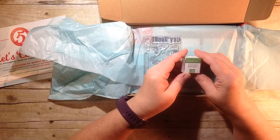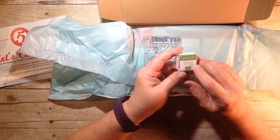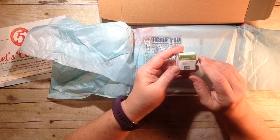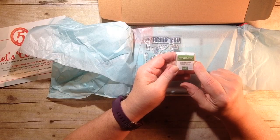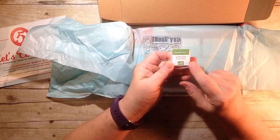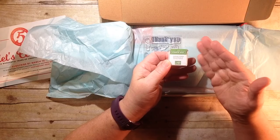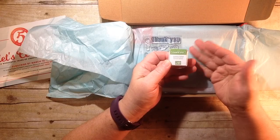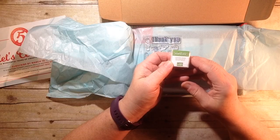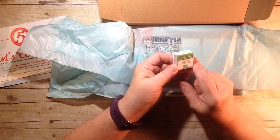So anywho, back on to where we're at. You get these little ink spots. They're called Stampin' Spots, and they are water-based dye ink pads, and they are acid-free, and they are non-toxic. I know I've seen a lot of things online of people saying their children are creating with the inks, and they're a health hazard. Stampin' Up!'s inks are non-toxic, so you don't have to worry about that.